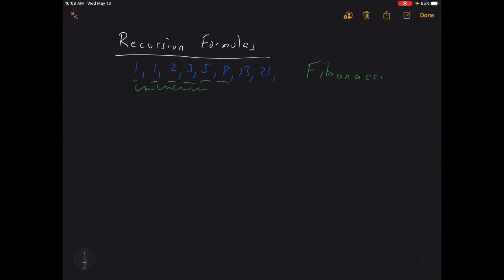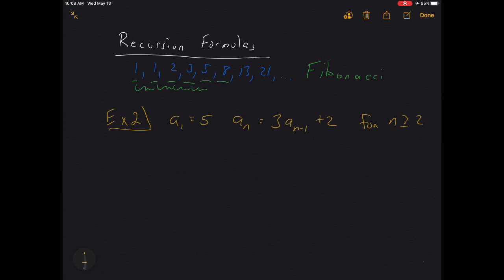So let's go ahead and take a look at how we would actually see one of these defined for us and how we would use it. Let's call this example 2. We are going to be told we want to find the first 4 terms. We're told that a sub 1 is defined to be 5, but the general term, a sub n, is 3 times a sub n minus 1, plus 2, for n greater than or equal to 2.